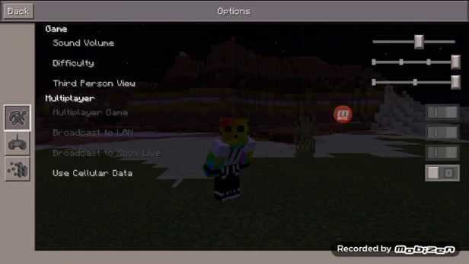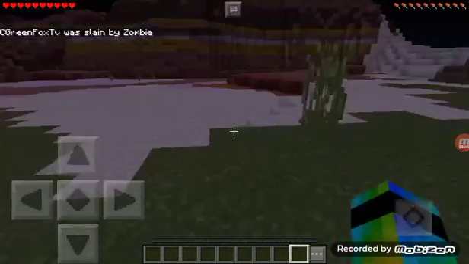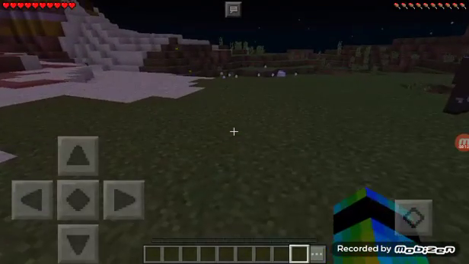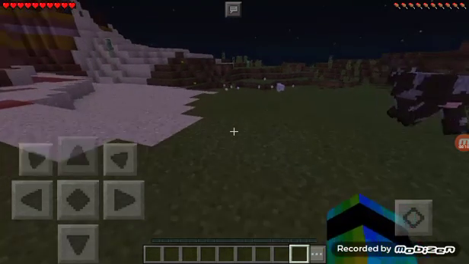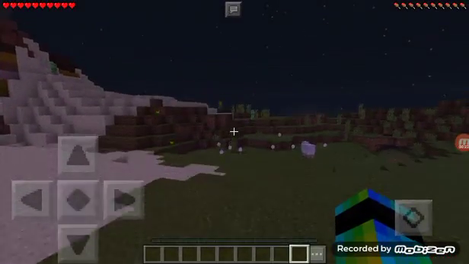Logan 7 is a zombie in my house for some reason. I wonder how that happened. Also, I noticed that I didn't have any of my stuff. What's going on? I can't jump. It's a problem, I can't seem to jump.